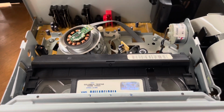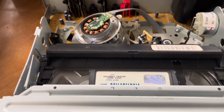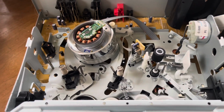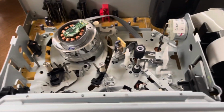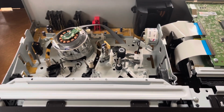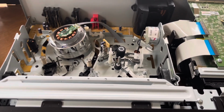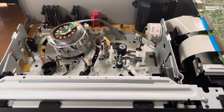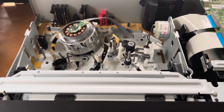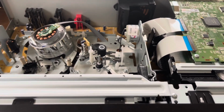Okay, so it almost loaded the tape. But yeah, that's kind of to be expected. It definitely does seem like it's a timing gear issue. That's common on these. I work on a lot of them, and typically when you got a timing gear issue, it won't detect what mode the transport is in, so it'll do crazy stuff like unload the tape, or it won't load the tape, or load the tape and then turn off or something like that. So that's probably the first thing we're going to take a look at.